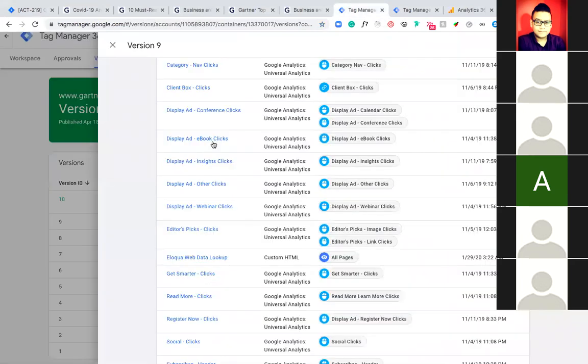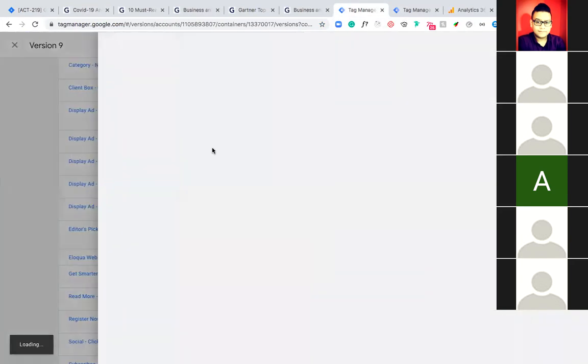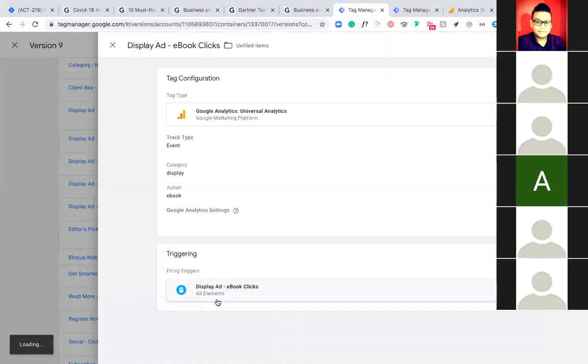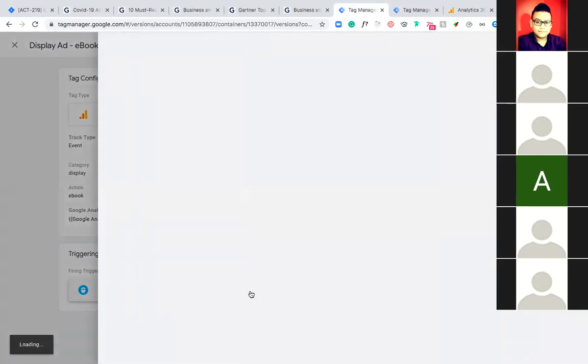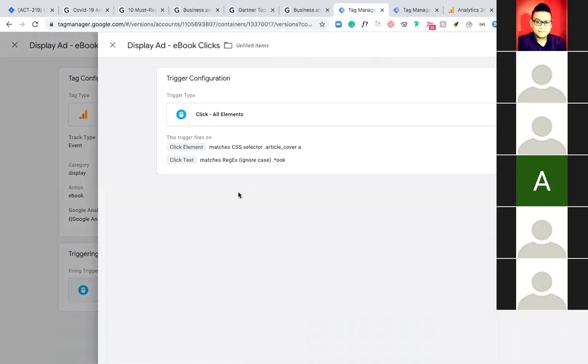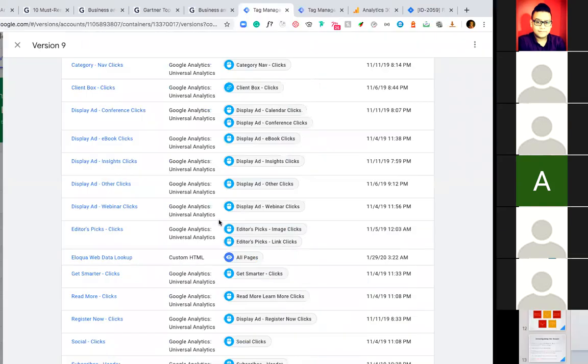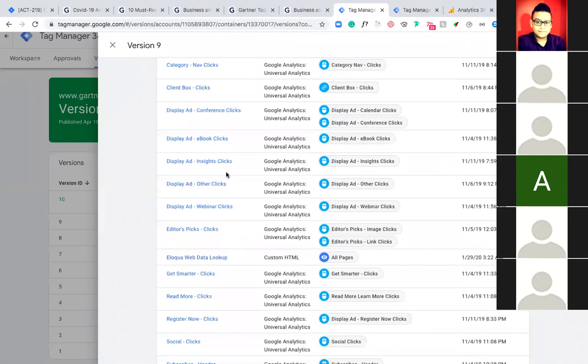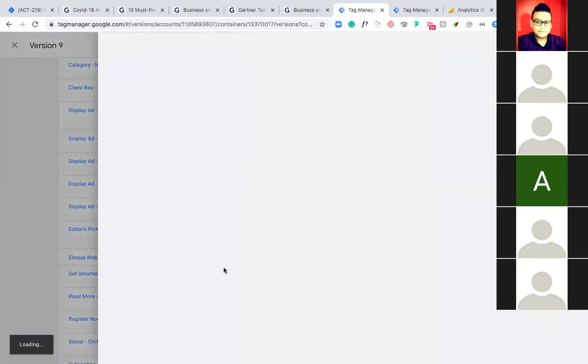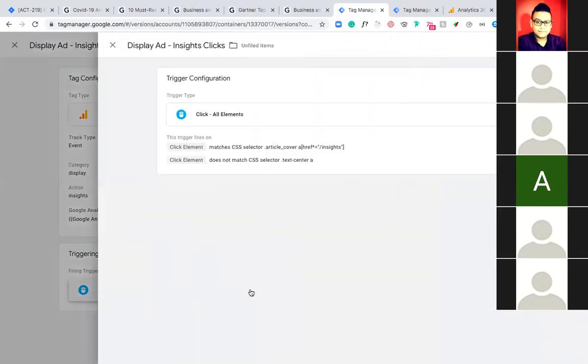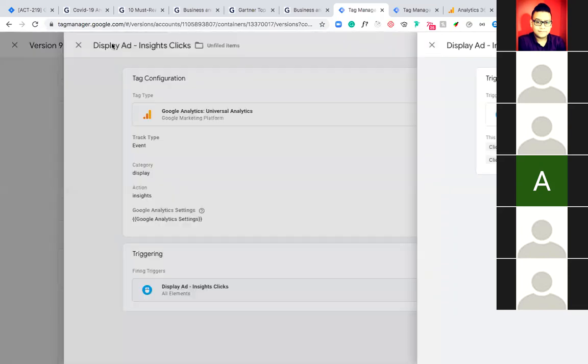If we look into ebooks, again, we see that the article cover class is there. And what was the other one? Insights. And again, we see that the article cover class is there. So it seems like the article cover class is at fault.